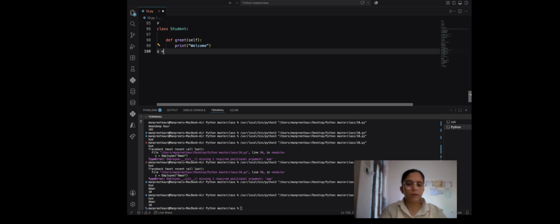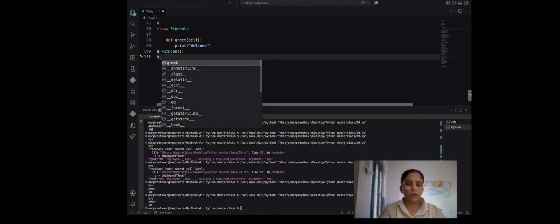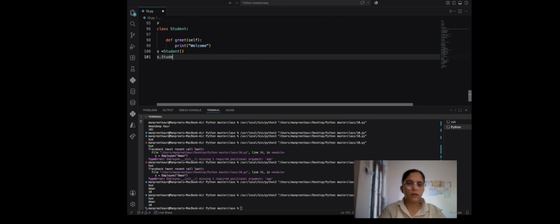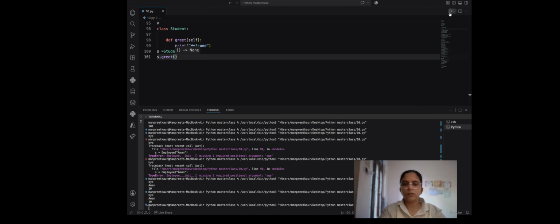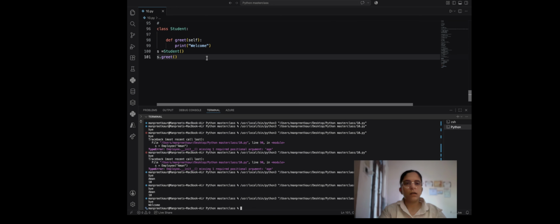Actually, what we have written over there, you have to write just the name of that class, student, with parenthesis. Then S dot, name of the function, with parenthesis, and it will print welcome.